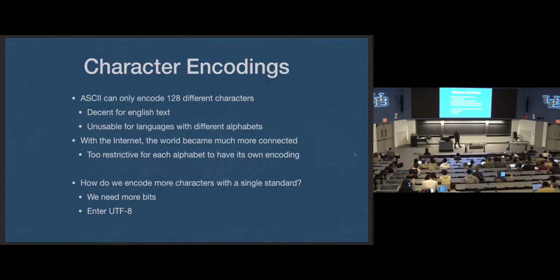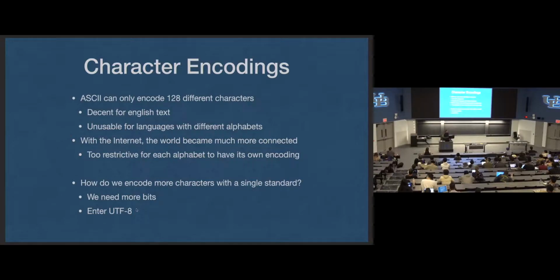There's only 128 characters that we can encode with ASCII. That's very limiting. It's okay for English, it's fine. But what if you have a language that doesn't use our 26-character alphabet, which is many languages out there, or languages that need the symbols over your characters, umlauts? If you have the special symbols and stuff, you can't do that with ASCII. It just doesn't do it.